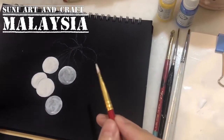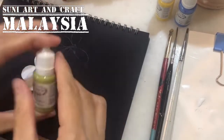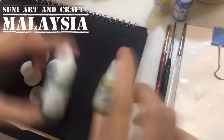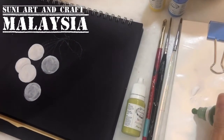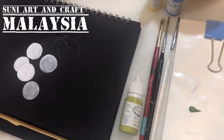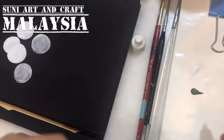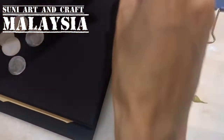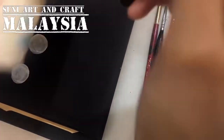So while waiting, we paint the leaf first. For the leaf, usually I use only 2 colors, pine green and moss green. One is dark green, one is lighter green. You see, I won't use much color. With this set, each 10 ml bottle is very sufficient. I have used this set to paint a lot of paintings already.